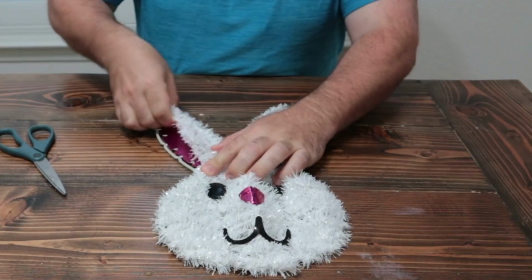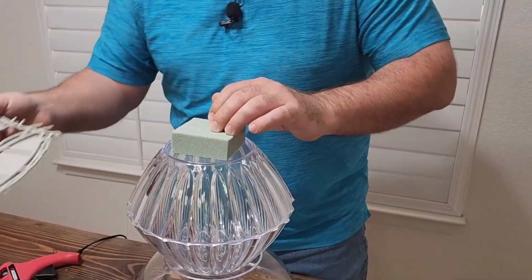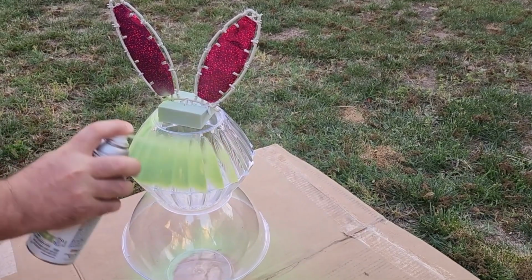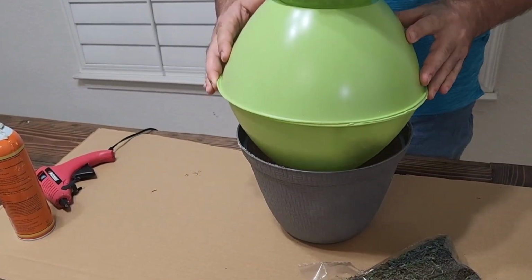We're going to do the same thing here. Put it together. We're going to go ahead and take this bunny. All we need is the ears on this. All I got was a little bit of floral foam and we're going to hot glue that on there also. We're going to place it in there and take it outside and give it a nice paint job. What we're going to do is grab a planter, right along the edge, put some more hot glue, take it and set it right inside there.